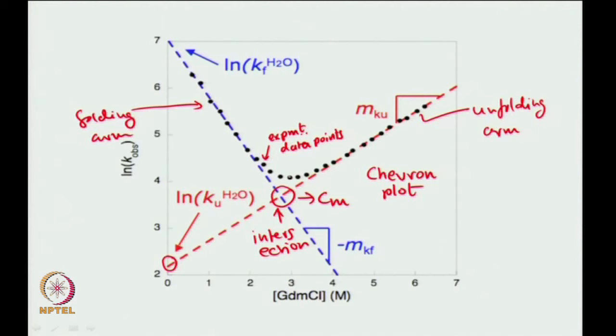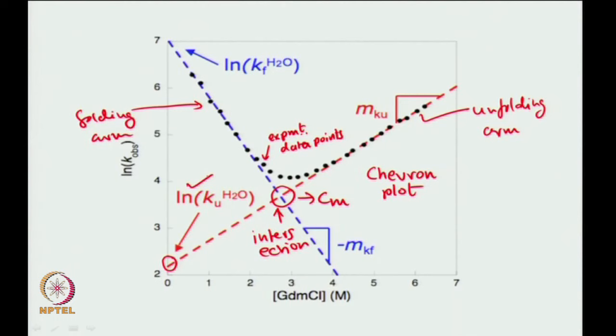For example, if you look at ln Ku in H2O, this is the slope mKu. Now, remember what m was, we talked about this before: delta G is equal to delta G H2O minus m times the concentration of denaturant, where m was related to something known as accessible surface area or surface exposure. The same thing you will have here. The only difference is that when you are doing delta G unfolding, you are talking about the total m, that means the difference between U and F. But in this case we are talking about two different terms.